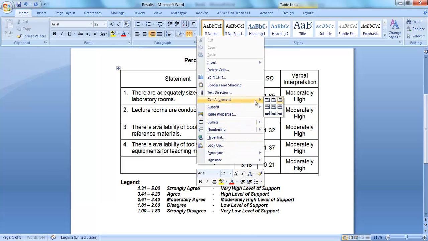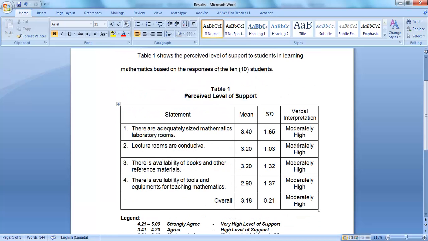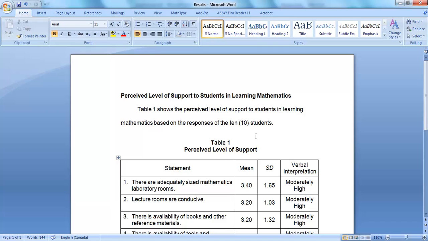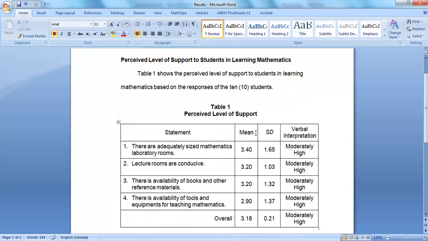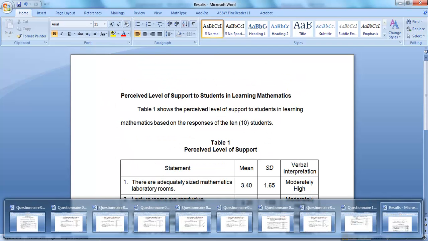So I'm going to format this one a little bit. So there you go. We have summarized the statistics and come up with this summary in our word processing software. And oh, by the way, I have not included the rating.